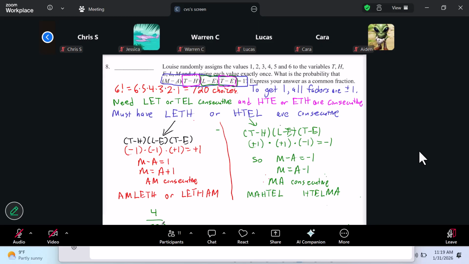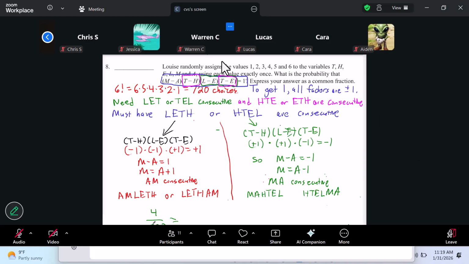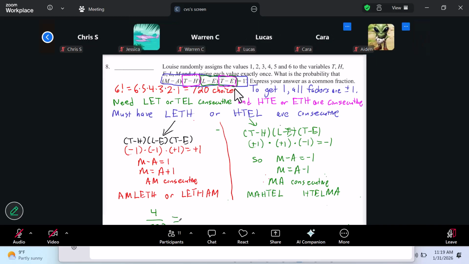But note that they're asking you to write this as a fraction, so you want to simplify this. Again, your calculator might actually simplify your fractions, depending on the calculator that you have. You could do this in 1 step or 2. You could take a 2 out of both and have 360 and then take another 2, or maybe take a 4 out of the denominator, or maybe use your calculator. We get 1 divided by 180.